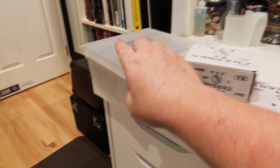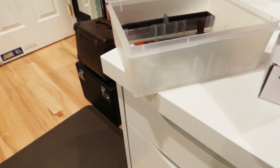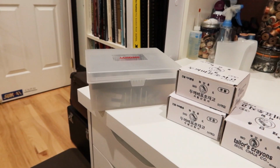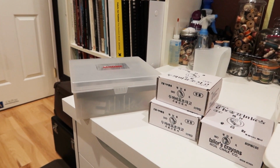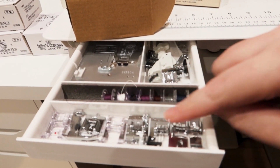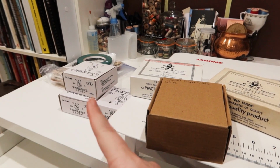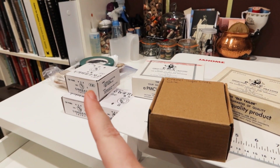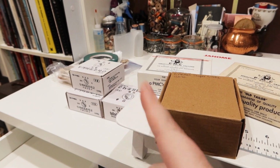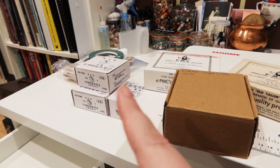Anyway, that's that. This is the box that my machine came with, and it has a bunch of extra feet, stuff like that. So that's going to go in here also. I do use these feet from time to time, so that is still a useful thing. There's a secret drawer here, and I keep most of my most used feet in here and some of the bobbins. I did want to mention, at least with frog, if you have white and you iron it, it just goes away. It's essentially wax or soapy stuff. It feels like soap, but it's a waxy substance, and it's really great for marking stuff.